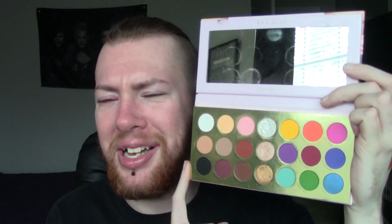I want to say I did do a neutral look not too long ago using this palette, but I can't remember if I actually did or not. But like I said, I've used the brights in here. Again, like I was talking about with the Fun Size palettes, I actually used the brights in this palette one of the days during that Pride weekend at work, and created a stunning rainbow cut crease kind of look with it. And I just really love this palette, really love the formula on the Lunar Beauty shadows, and I really want that Siren Sunset palette so badly.